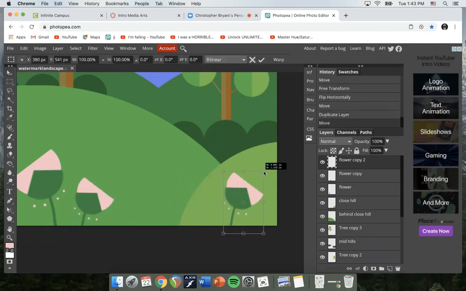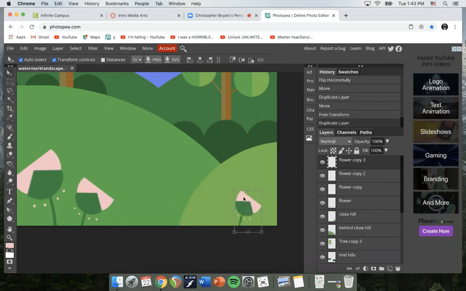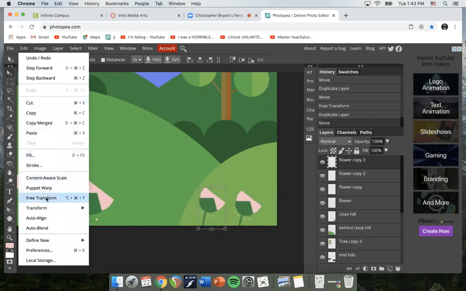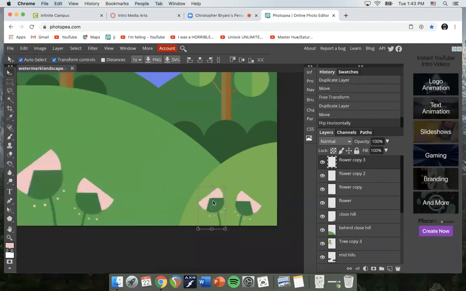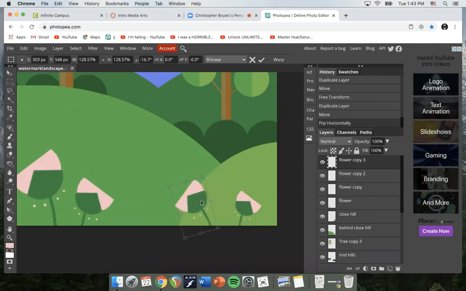It's going to be a little smaller. And then I'm going to make another one over here, Command J, flip it horizontally, and I'm going to make it just a little bit larger. And also I'm going to rotate it a little bit so it doesn't feel like we have the same image. Now I'm going to rotate that one a little bit too.